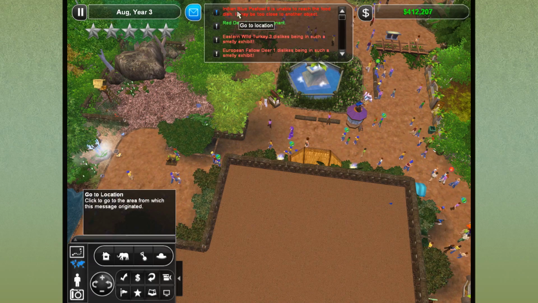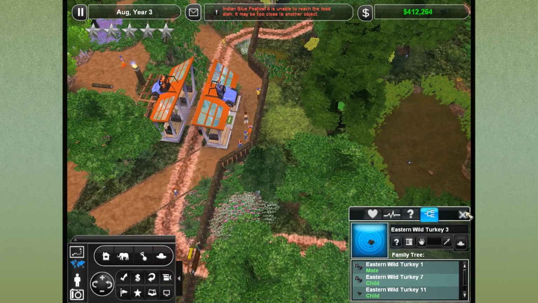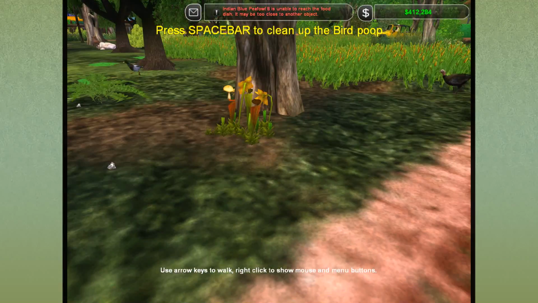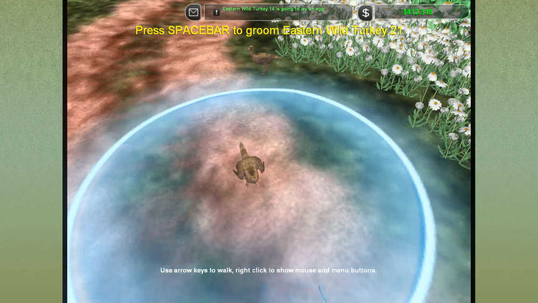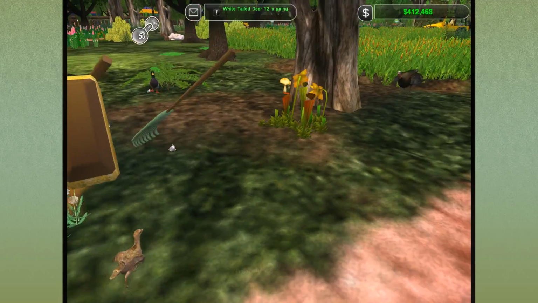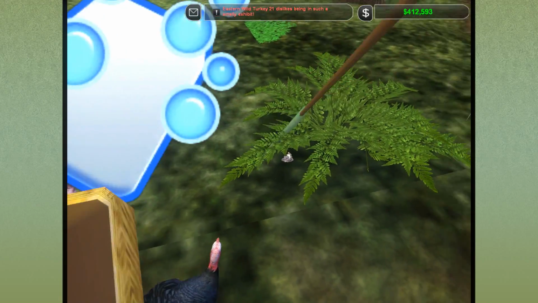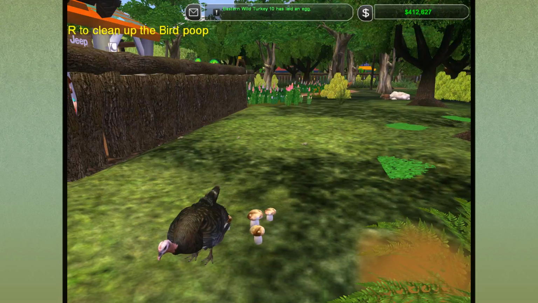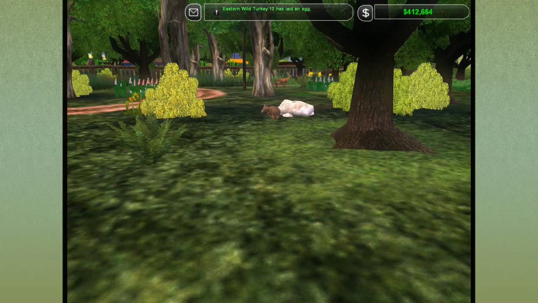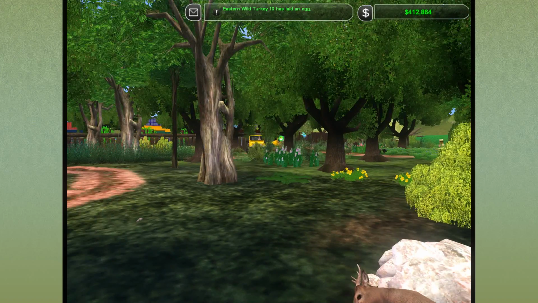All right, and what's going on over here? The turkeys are complaining about a dirty exhibit, so let's get on the ground in here. Oh my. And there actually is quite a bit of poo. Oh, it's a baby turkey! It's so cute! And there is quite a bit of poop that needs scooped around here, so let's go ahead and scoop some things up. Wonderful. Okay, is that a deer? Oh, let's go ahead and replenish the grass. There's just a little deer laying down over here. Don't worry, you guys, it's just taking a nap.